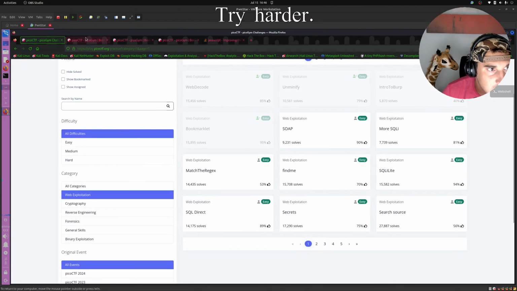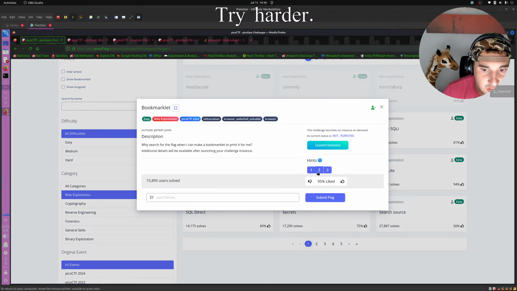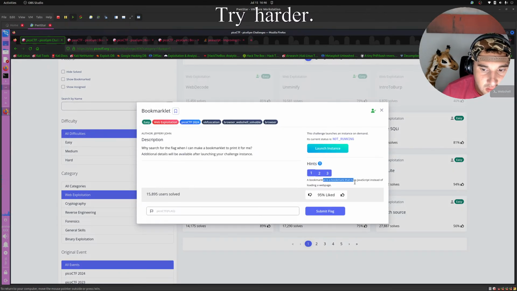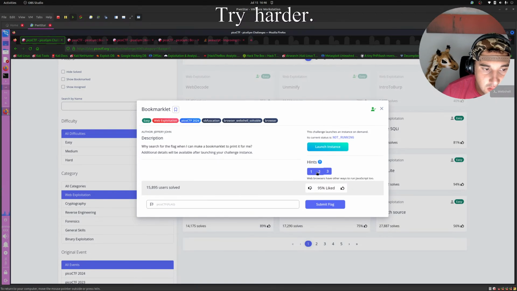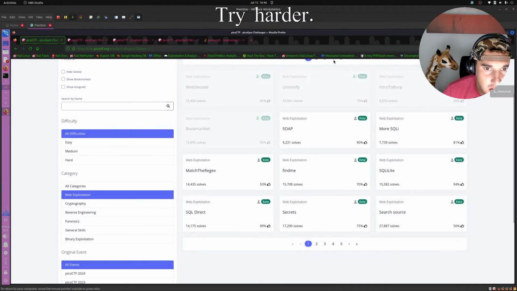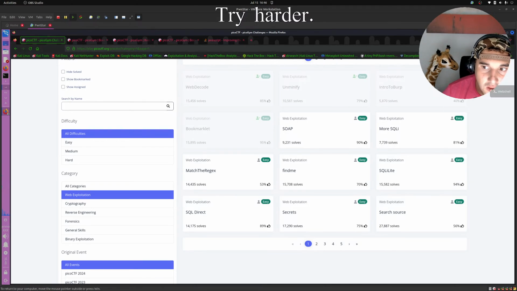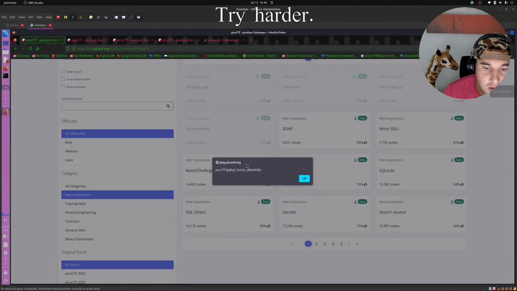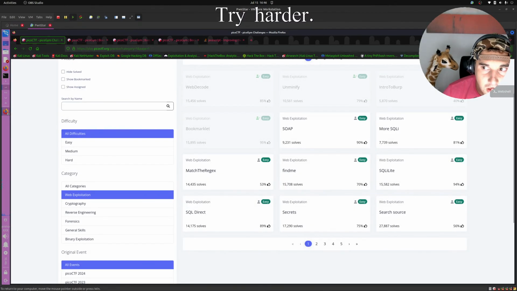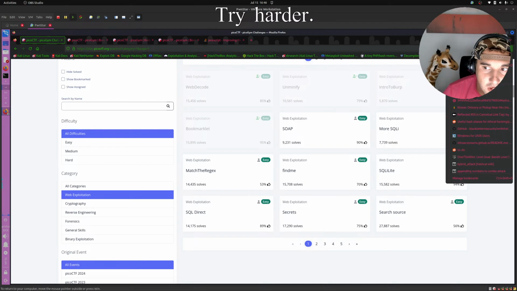Why is that? It seems just like an informative CTF. We already got this. Interesting. So we can just run JavaScript code inside of your bookmark. Wow.